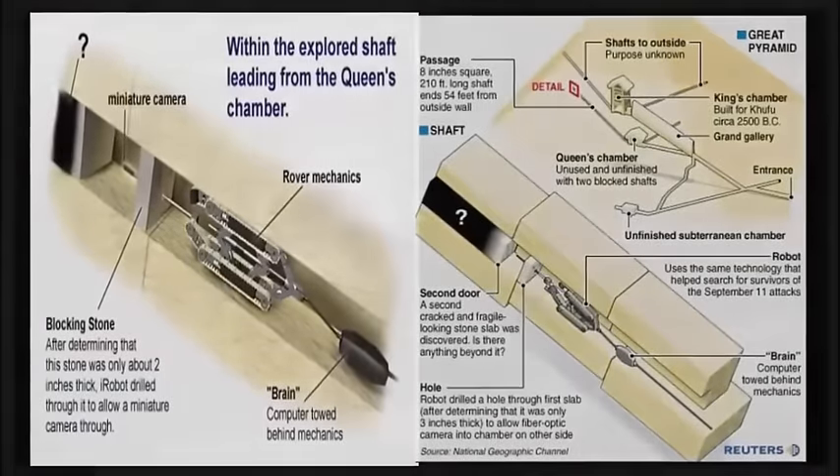The team had a simple solution to Gantenbrink's problem — they sent the robot along the shaft, gripping the walls instead of the ceiling and floor. In this manner, it was somehow able to ride over the top of the obstacles. The rover's journey along the northern shaft revealed yet another door, just as Gantenbrink had claimed. Mysterious hieroglyphs, written on the floor of the hidden tunnels within Egypt's Great Pyramid, were shown to the world in an initial report on the robot's discoveries. The images revealed features that had not been seen by human eyes since the construction of the monument. Researchers from around the world were particularly intrigued by three red ochre figures painted upon the tunnel's end, deep inside the pyramid.